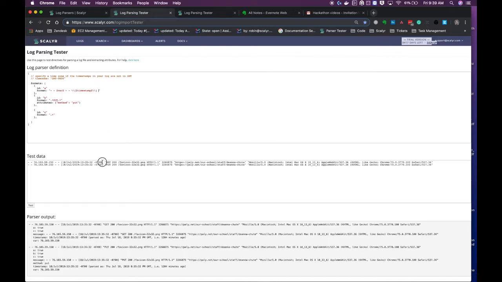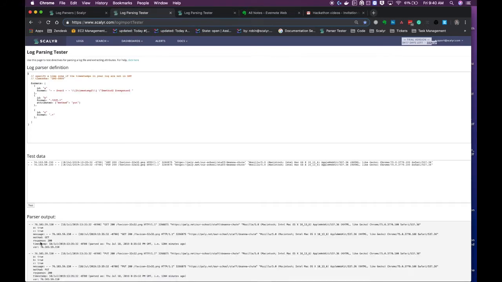So after the bracket, we have space and then another quote. And then we'll call this method until we get to the next space. Let's just grab our response as well. And there we have it. So it's grabbing method, it's grabbing response, timestamp, and then the IP address. So that's an example of a parser. Parsers are actually relatively simple. They are essentially regular expressions and match patterns within your unstructured and structured log formats.